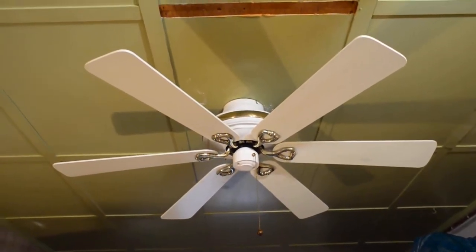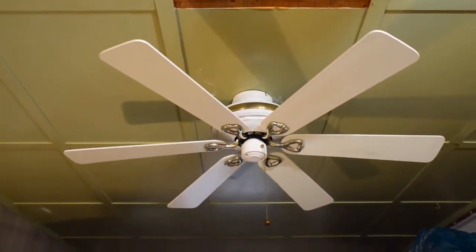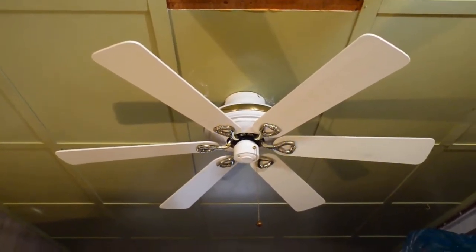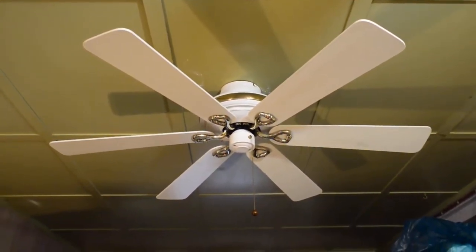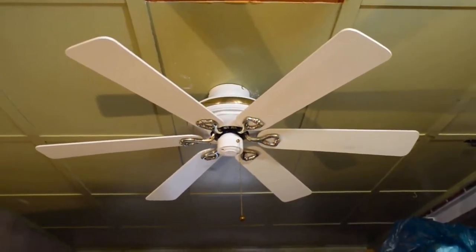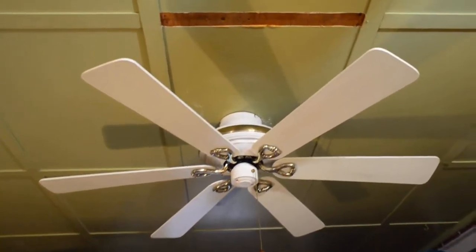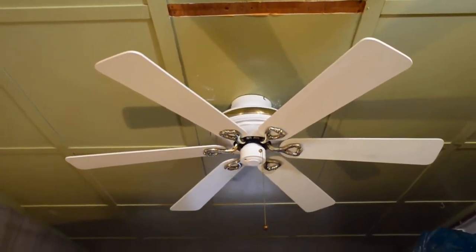See, Hunter was mostly 4 blades, then they went 5 blades once that really started to become popular, but they never really got into the whole 6-blade thing until, for the most part, the 90s. But let's go through the history of the 6-blade model, shall we?